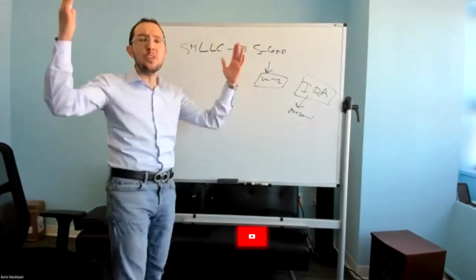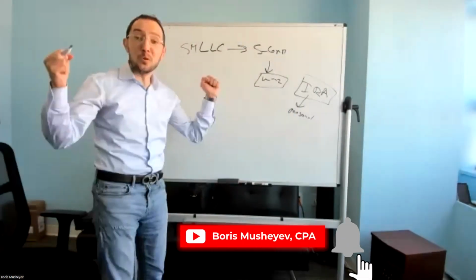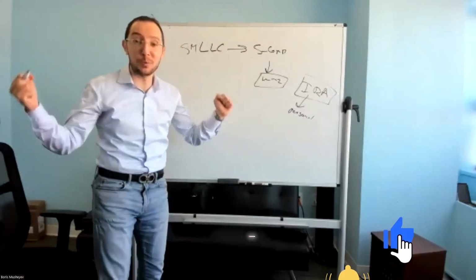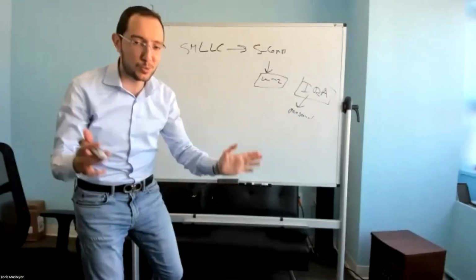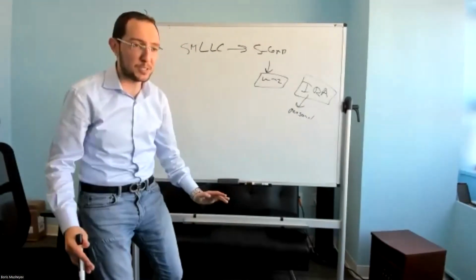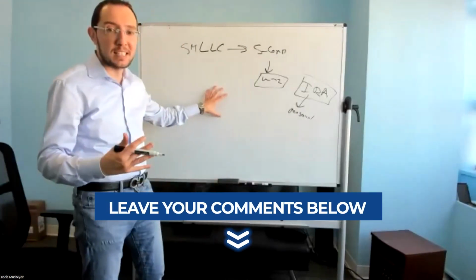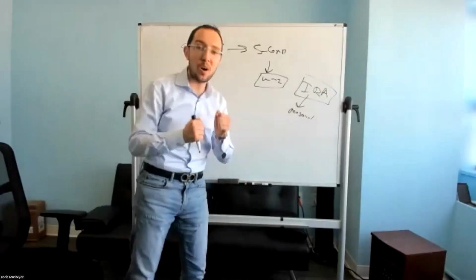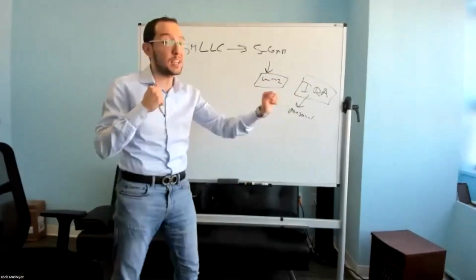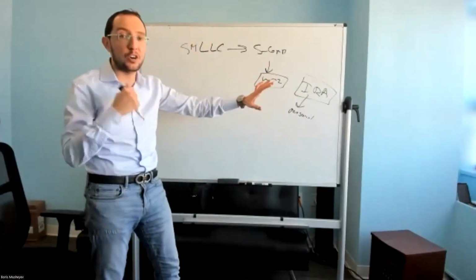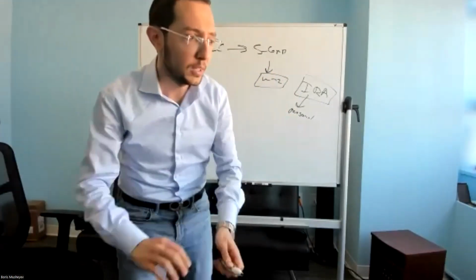But if you say, oh no, Boris, I already paid for my S corporation, what do I do? That's okay. Just record it on your books as a distribution, okay? It's not an expense to the business. Guys, I explained yesterday, the Roth IRA is an awesome retirement vehicle. Why? Because you can put the money in, you don't get a tax deduction, but everything there grows tax-free. Cool.